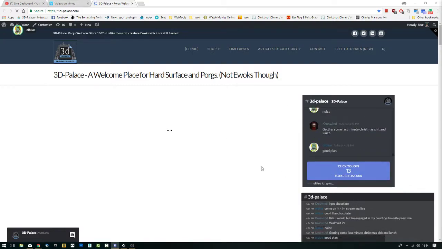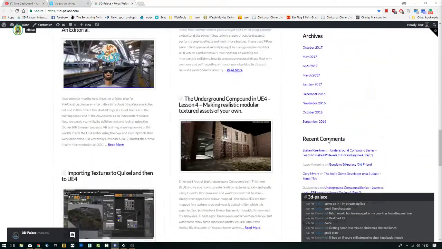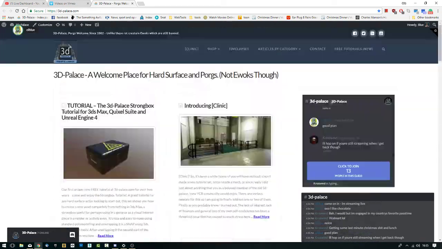Right, as you can see, we've got 13 people in my guild. I don't actually have a guild, by the way. I don't know why they call it that. And I think 3 of those are bots. It could be 4, actually, because you need some to make it work, you see. Right, so I'm already logged in, so that's jolly good.